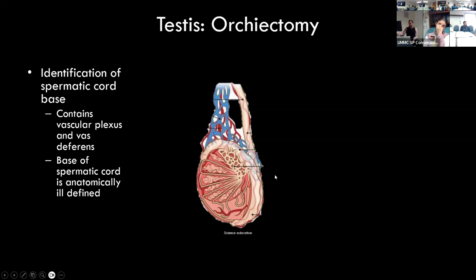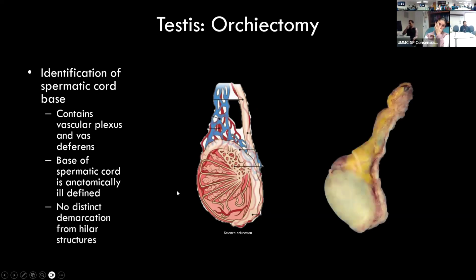That's quite ill-defined, because there is no clear anatomic boundary there. So this is an actual specimen, where we can see on the outside that this part is the spermatic cord, but we also have the epididymis over here, and then the vas deferens that's going down and then coming back up, and all the hilar soft tissue. The hilar soft tissue is not considered part of the spermatic cord.